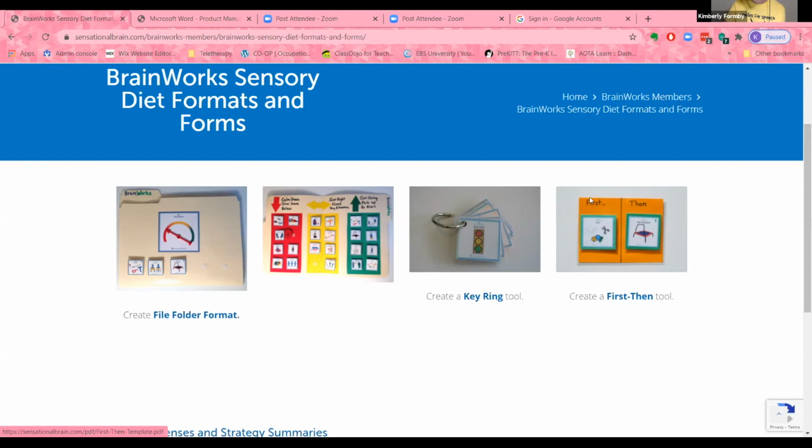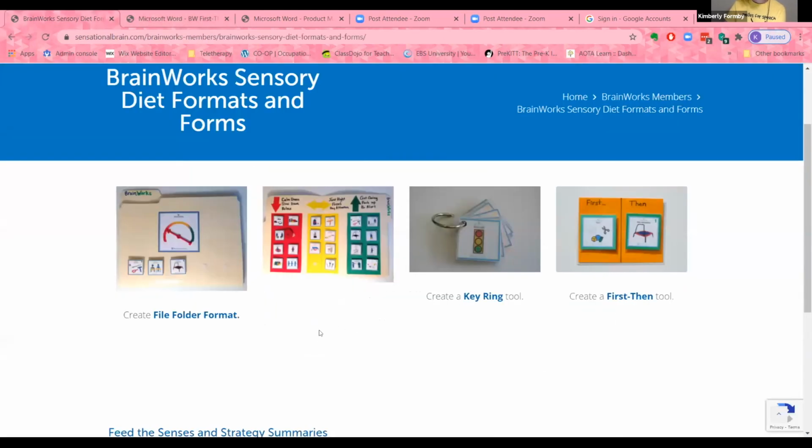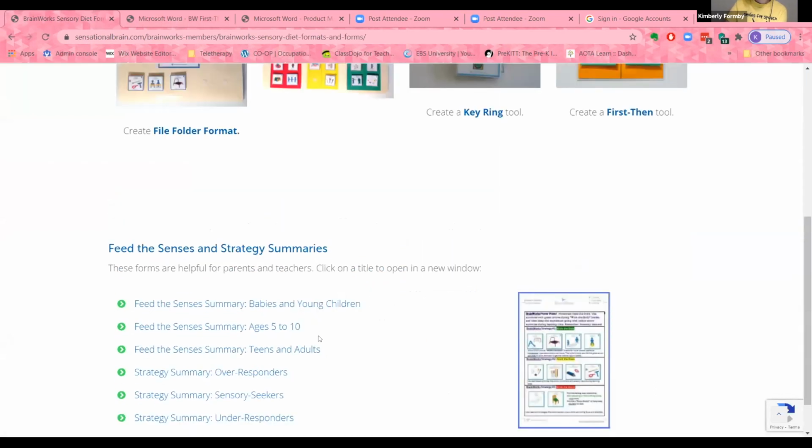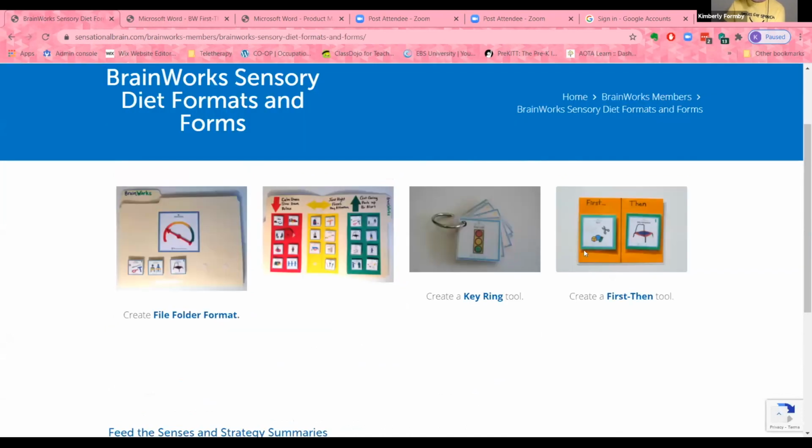Then you can create a first-then board, which just shows kids. I think this will show us a bigger picture of it here. Nope, it didn't show us a bigger picture. So this kind of goes back to what Jalissa was talking about in her presentation.